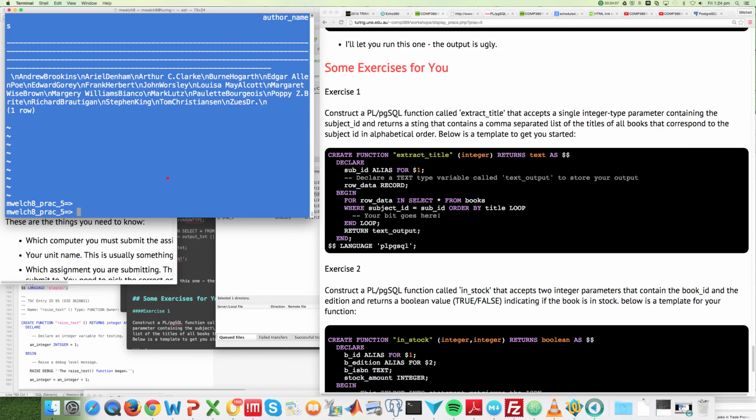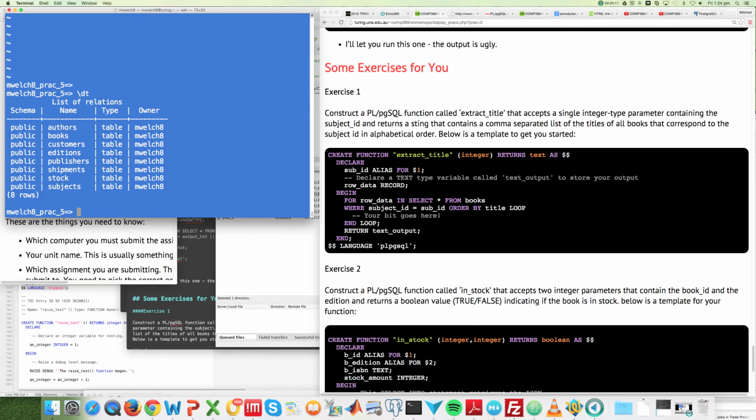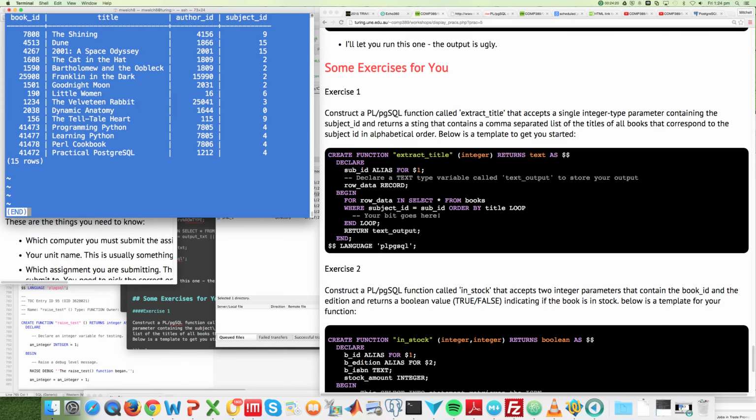So recall that in our Booktown database, we have a books table. So we select from our books table. We can see here that the books have a title, a book ID, an author ID, and a subject ID.